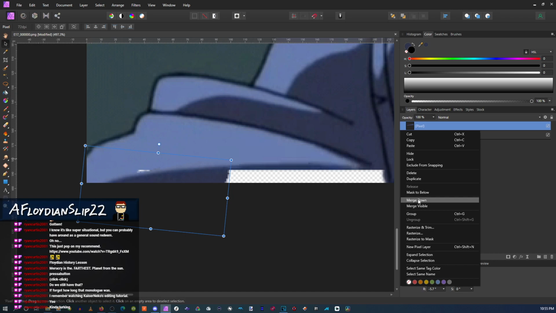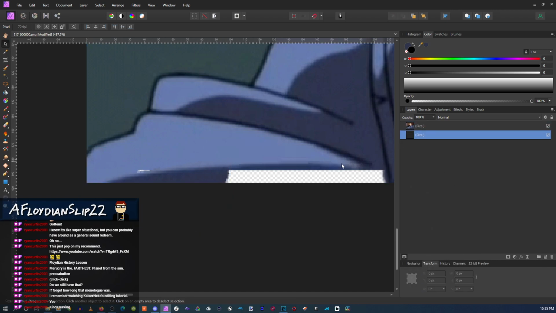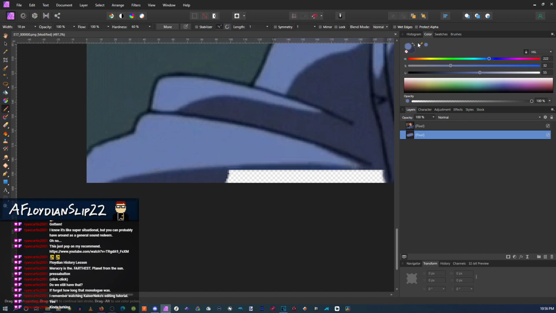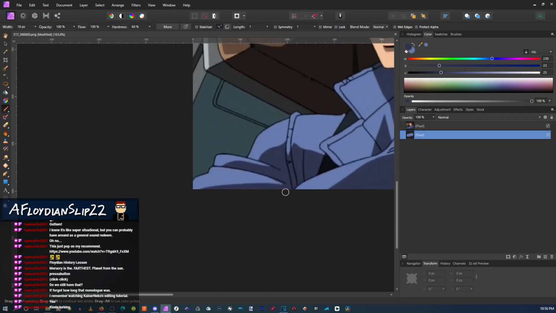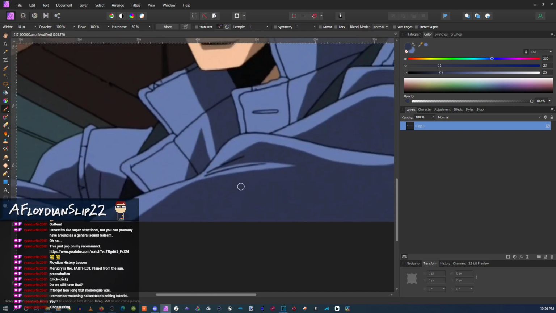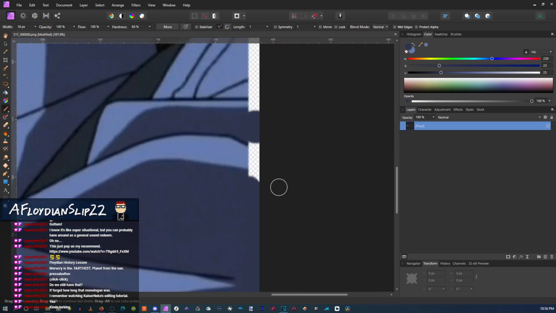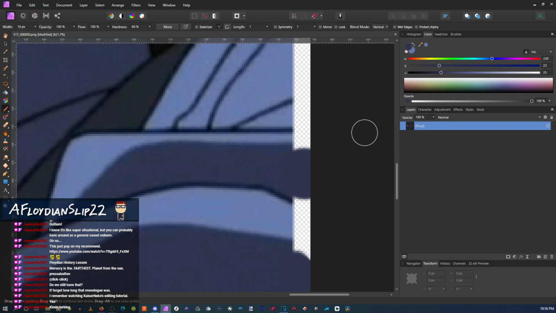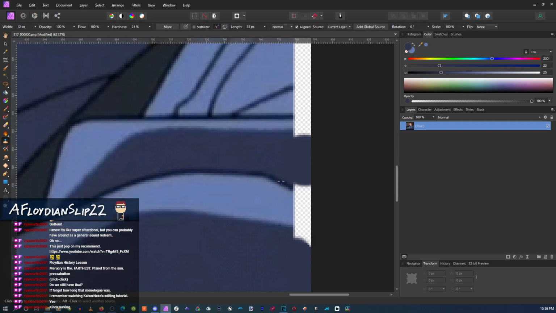Merge that down. We can add a layer behind. Brush. Paint that in. Brush. Paint this in. We can merge down and we can fix that coloration because it's meant to be this color, obviously. Clone stamp here should be painless enough.